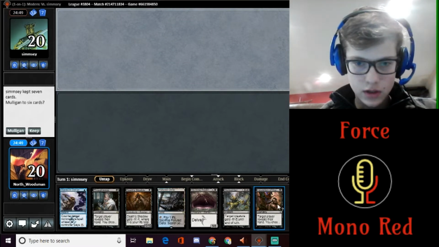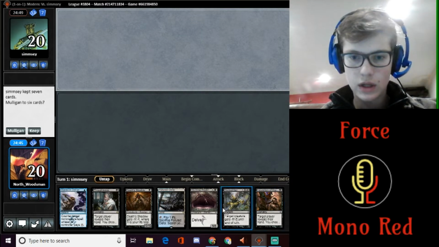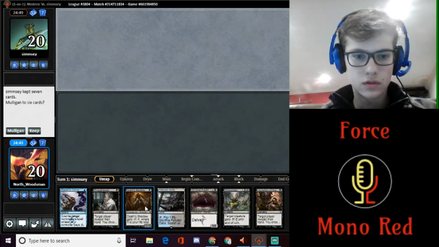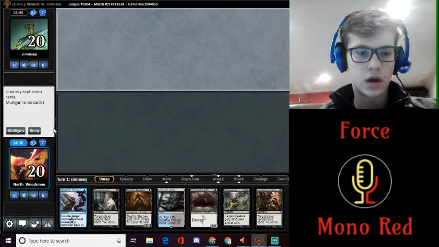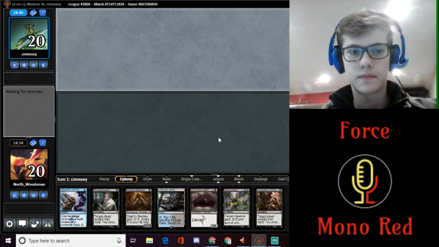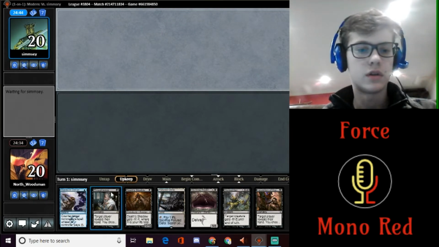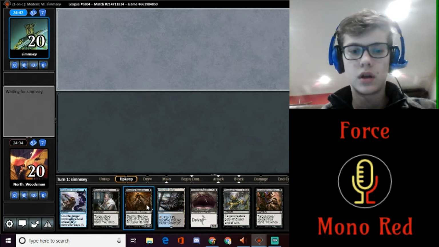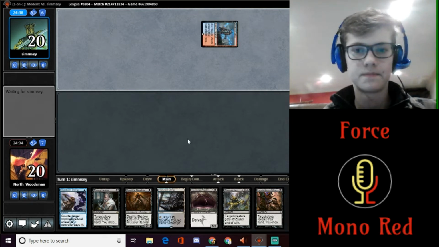So 1 land, Thoughtseize, Inquisition. We got a Death Shadow. I don't really like this Gurmag Angler, but on the draw, I think this is okay. We have Dismember to deal with any creatures that our opponents are playing, and we can take a look at our opponent's hand a couple of times and hopefully grab something good.